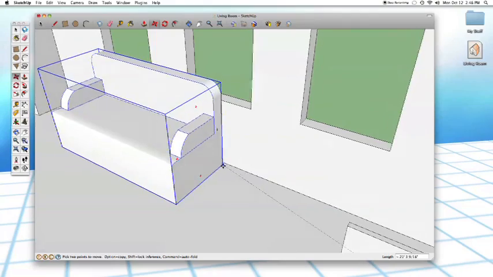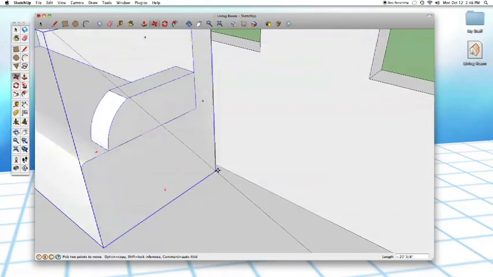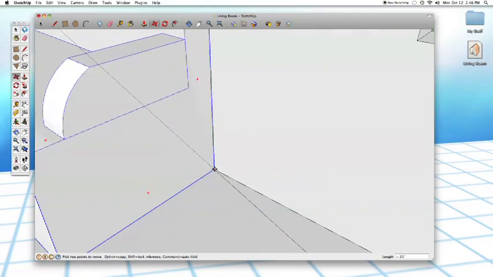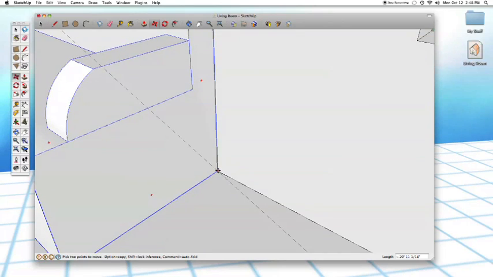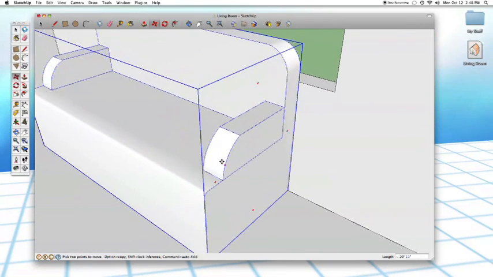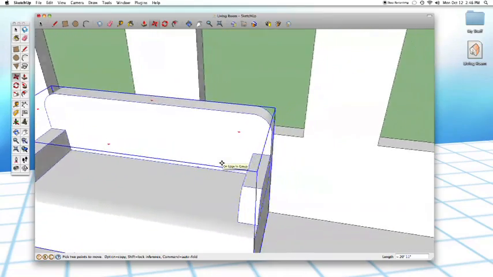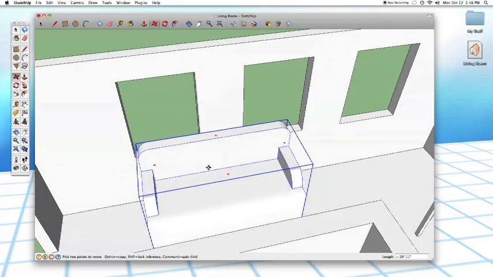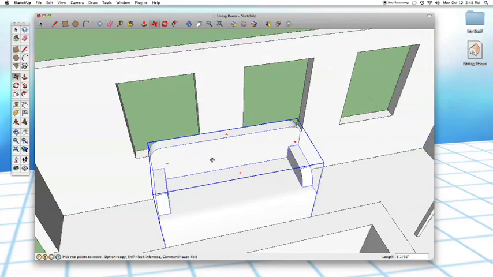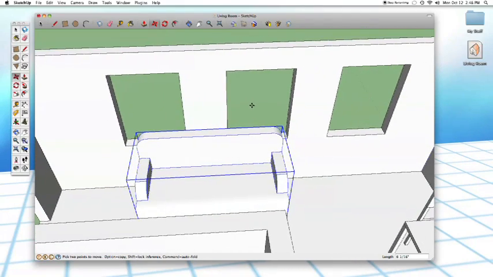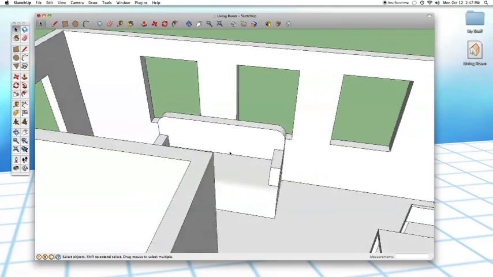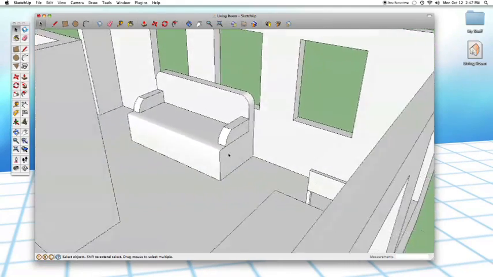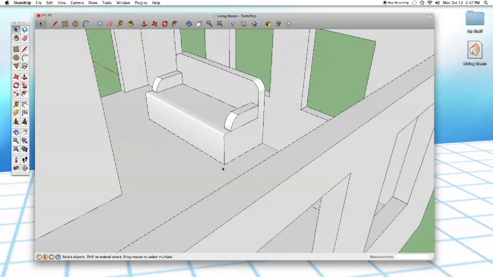And I'm going to zoom in on this wall right here, and where that line where the wall and the floor meet, I'm going to snap my back corner right to there so I know it's on the floor and right up against that wall. And how's that look? That looks pretty good. I'm going to move it a little bit towards the right. There we go. Switch to the selection tool and click outside to deselect. Very, very nice. It's a very nice model.